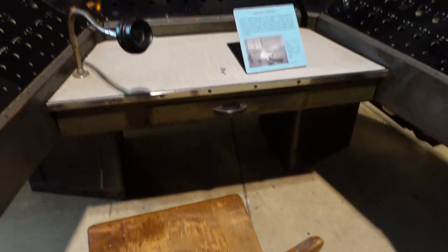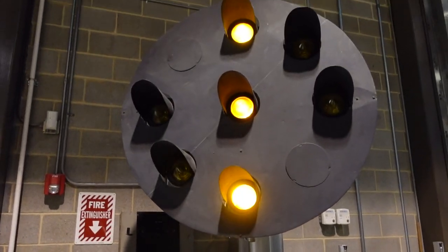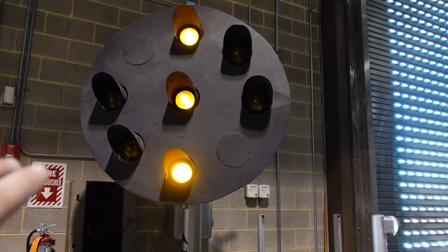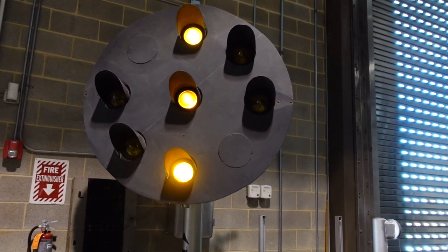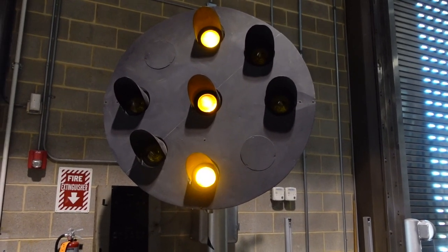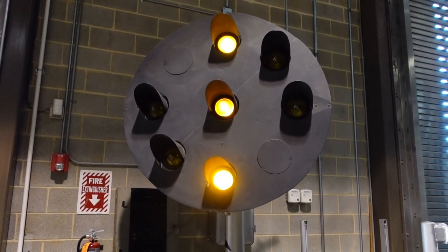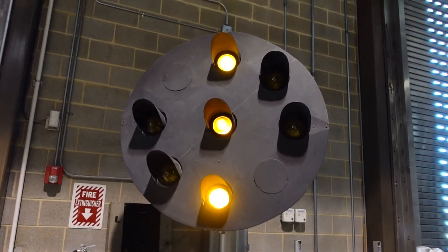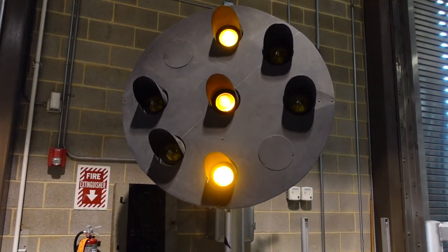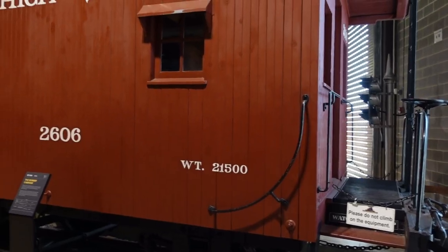And the ghost behind the chair just gave us an all clear. Check that out. These signals are very well known for the Pennsylvania Railroad, because from my understanding, the Pennsylvania Railroad did not want to put in different lights or lenses. They wanted to use one light, and this is the most efficient way to do it, because it would save money on colored lights or colored lenses. So if everything was the same color, and I believe these are known as position lights.